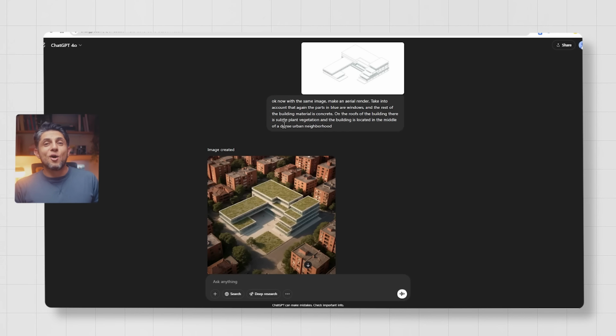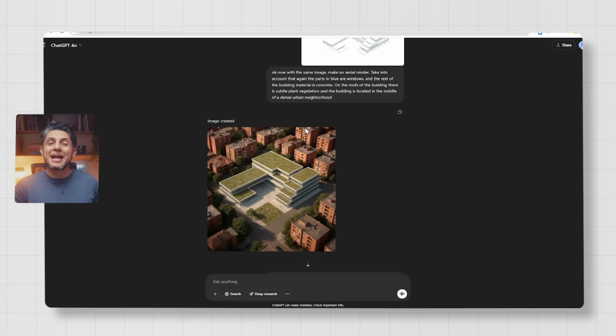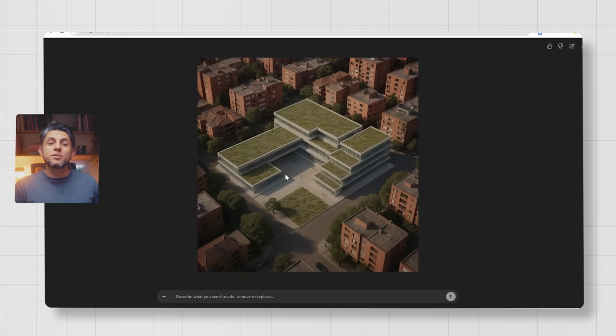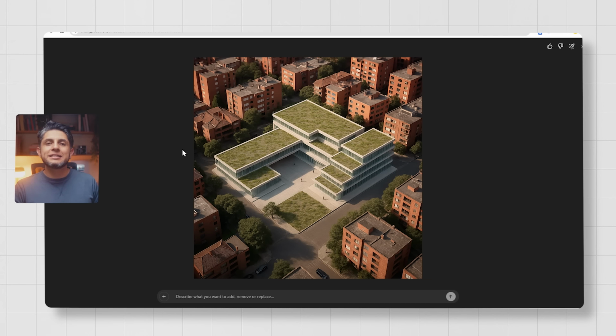So as you can see, although it's very far away from the results that I got from the actual render, it's still impressive considering that I haven't used any rendering engine at all, and all of it just from the 3D model. Now in this image, I didn't have any input of the context, so it tried its best, but as far as the actual building geometry, it remained more or less consistent, or at least got the general idea of the building. In this image, we can also see that it understood that the glass color also had to be part of the render.